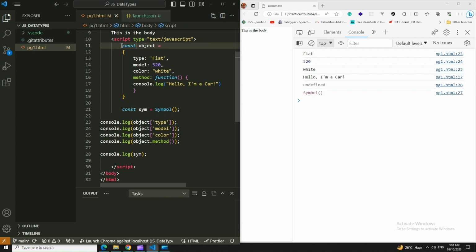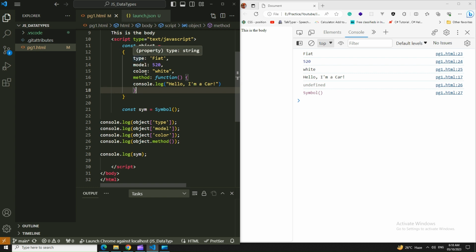Now you can see that I have defined what an object looks like. You mark it as const, and object equals to, in two curly braces, I have the type. The first one is a string type, the second one is an integer, the third one is also a string type, and the fourth one is a method. So we can define these few types of data inside an object. So what is an object?